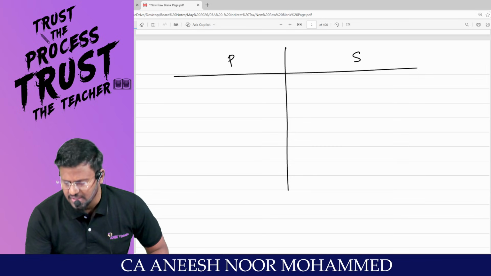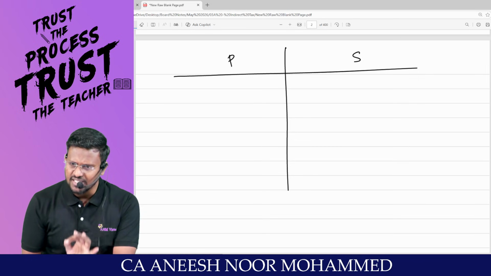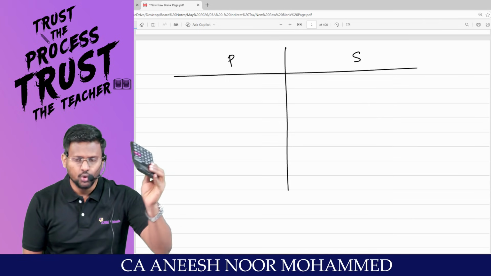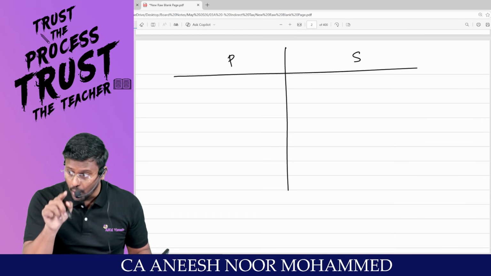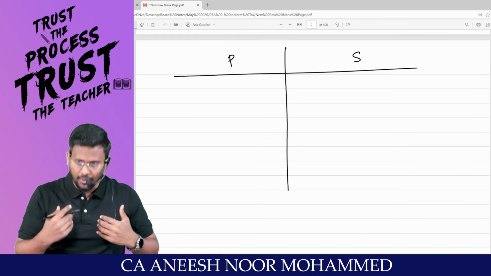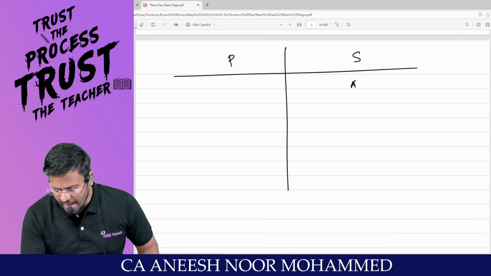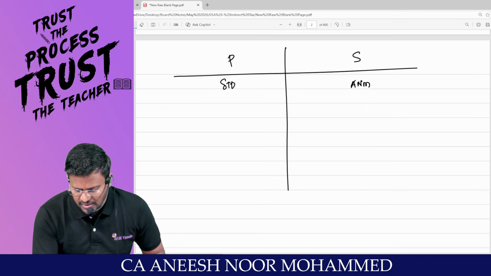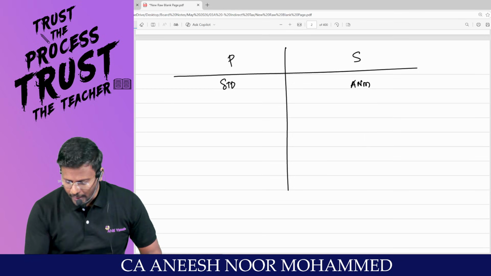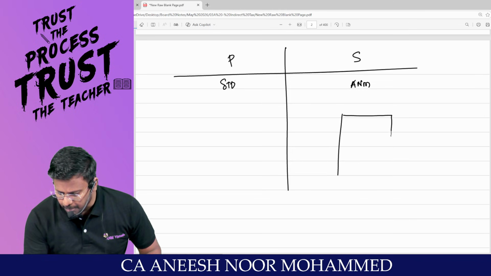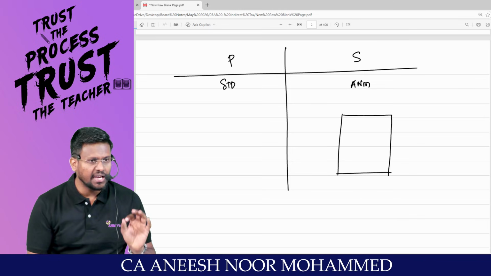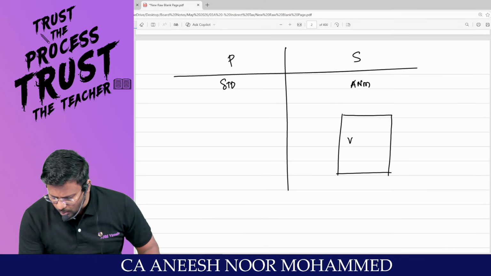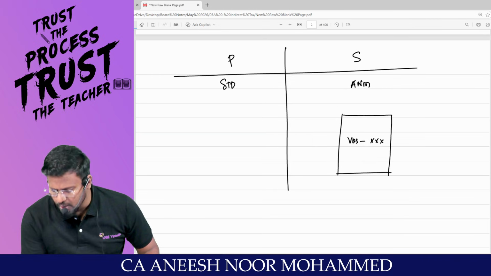One is purchase and the other is sale. Assume that you are purchasing this calculator from me. So ANM is the seller, and my dear lovable students are the purchasers. When I sell to you, I am supposed to raise an invoice. The seller is supposed to raise the invoice. Am I right? In that invoice, I will show the value of supply.